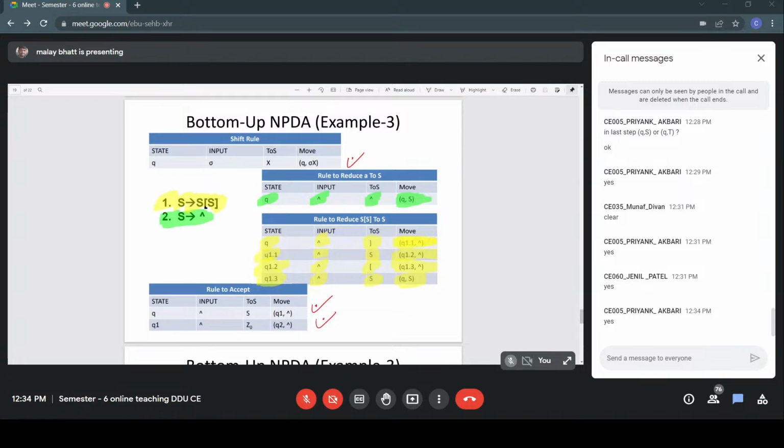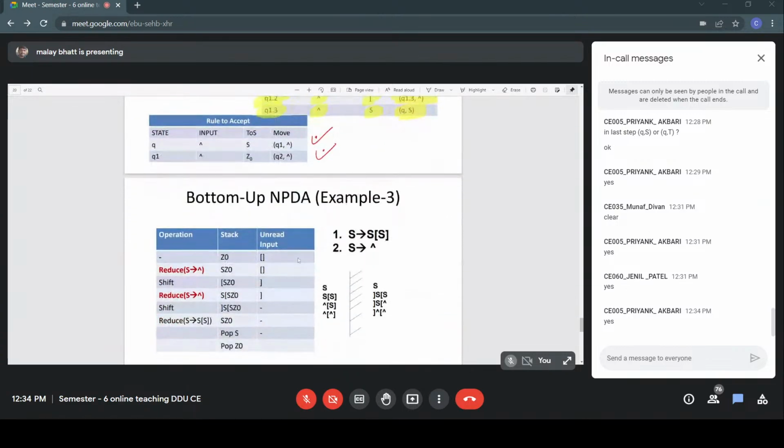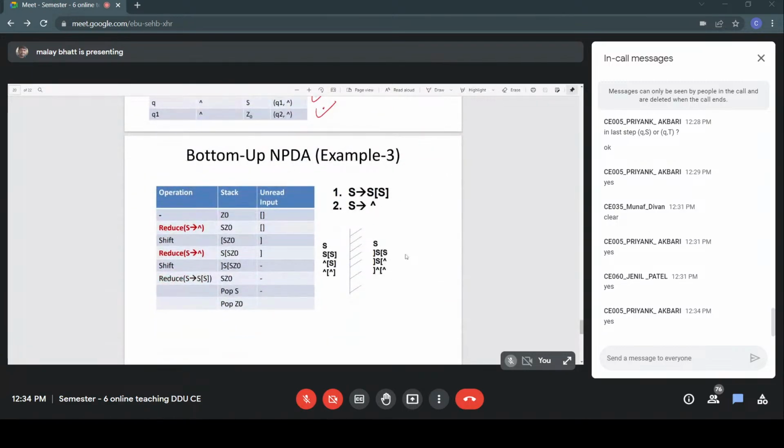Yes, how we have written the rules. It is clear, I think. So here you can see we have taken one example from that. We want to derive this opening bracket and closing bracket. You can see here from S within bracket S, and for S we'll put null, leftmost derivation. Then within bracket S is left. Again we'll put null. So we are getting opening and closing bracket.